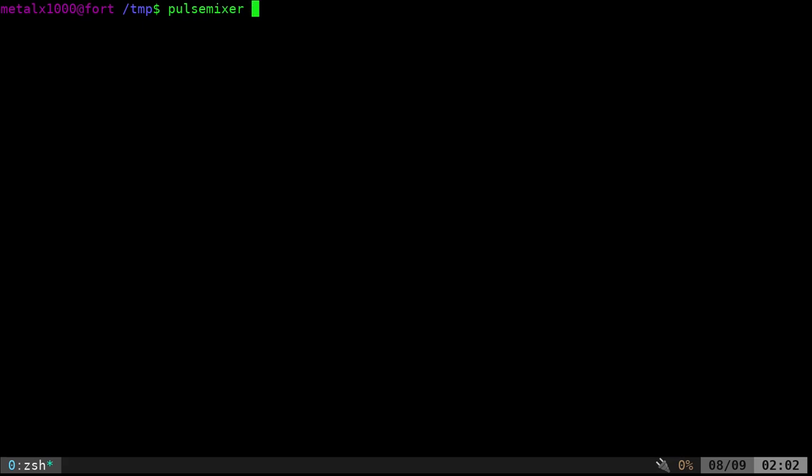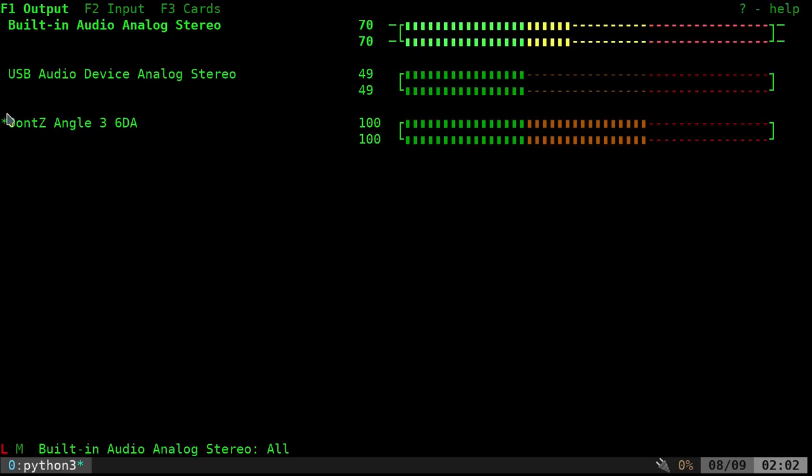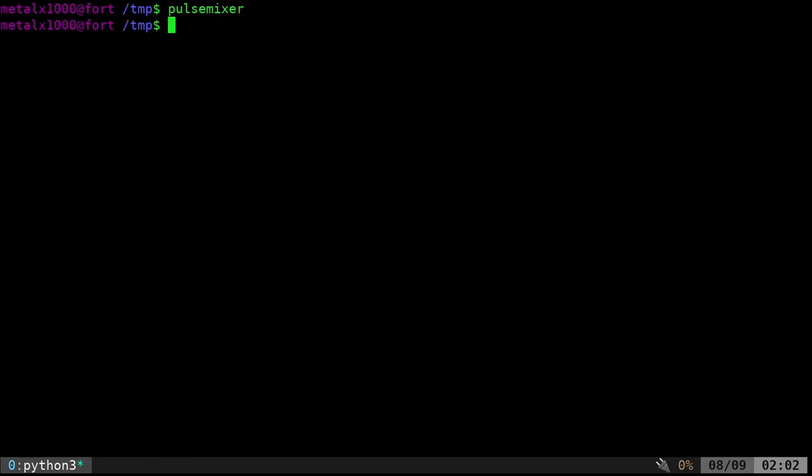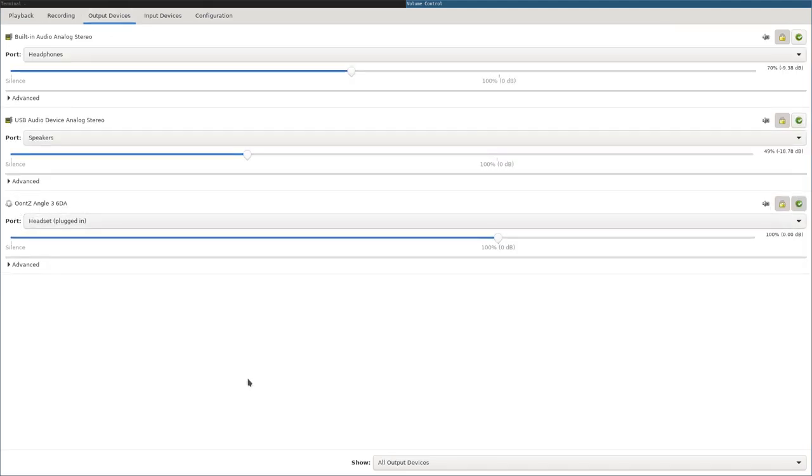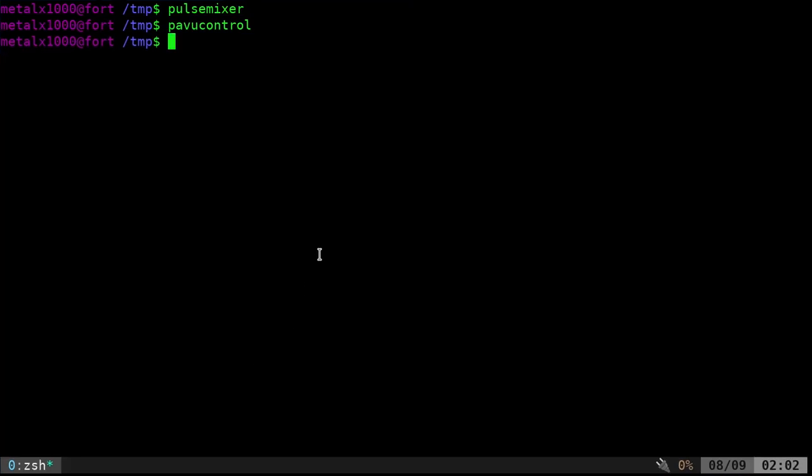Let me exit out of this interface and clear the screen, and I will run pulsemixer. And again, now you can see that device is one of my audio outputs, and right now it's set as my default device. My computer detected it as a new device and switched over to it. Again, you can use pavucontrol under output devices. You can see that speaker right there. So we successfully connected to it.